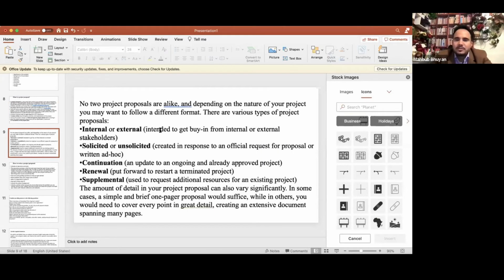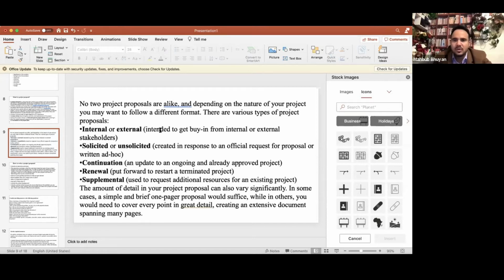Different project papers have different formats. For an NGO it can be one, and for a corporate there will be another. So different organizations have different proposal formats, but the basic things are almost the same. So these are some forms of proposals that we can divide, but don't be hesitant or confused by that. This is very simple.